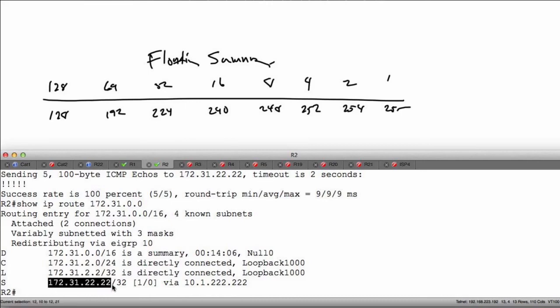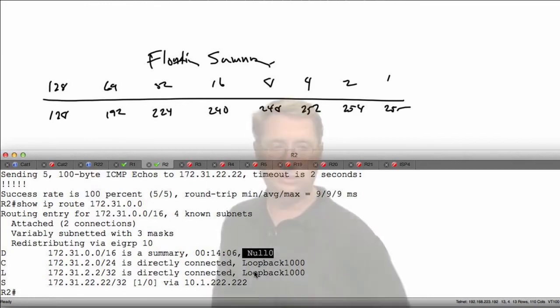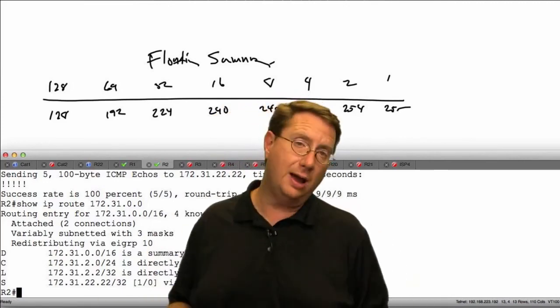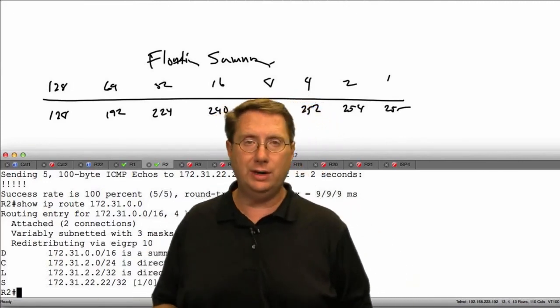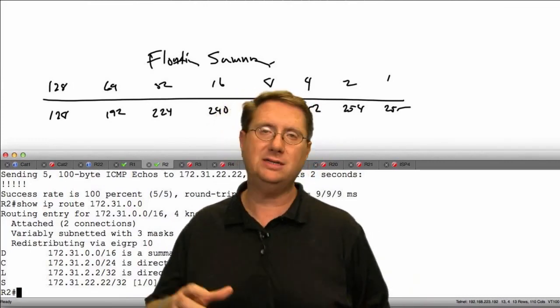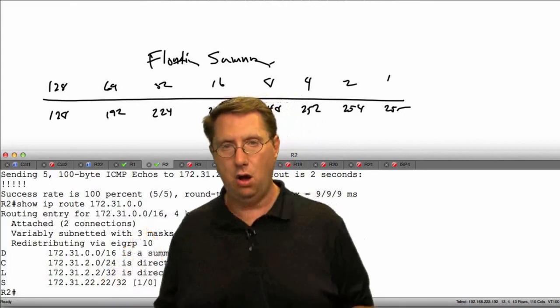And now notice on this device right here on R2, I've created a host route going to this destination. And since this mask is exact, it's a host mask, and it is greater than this mask, I'm now avoiding my black hole by not sending my traffic to null 0. So as you can see, this is referred to as a floating summary because the summary is actually not making it to the decision process based on the fact that I now have a longer match.